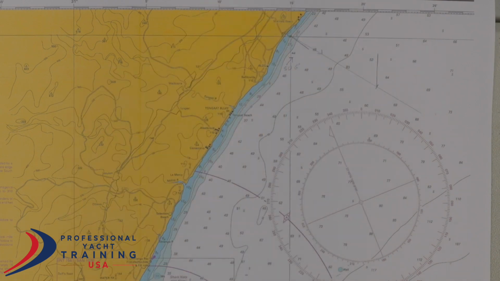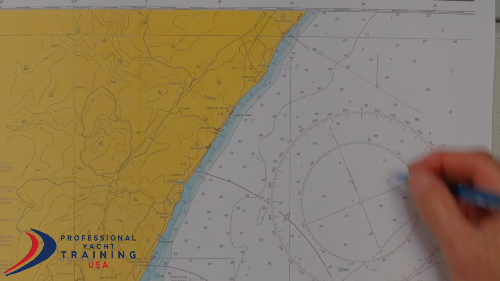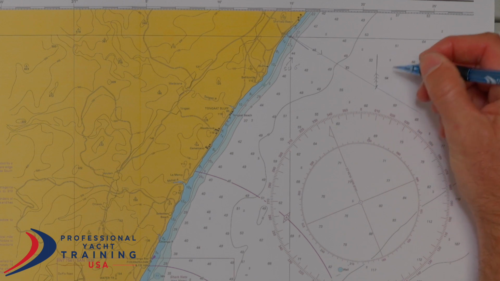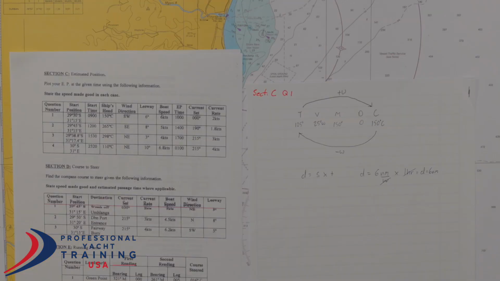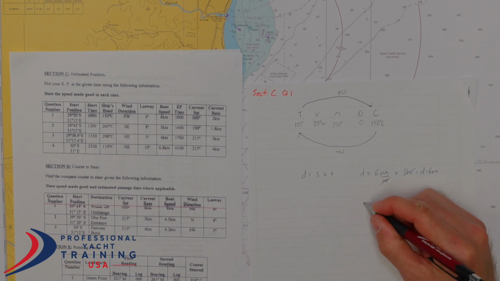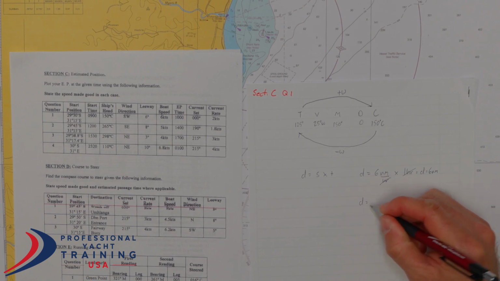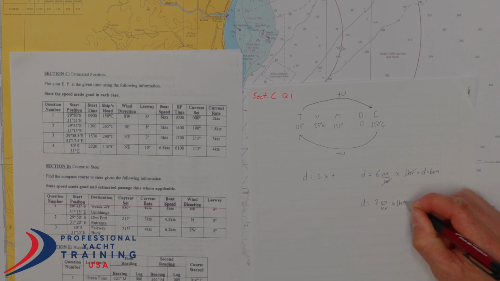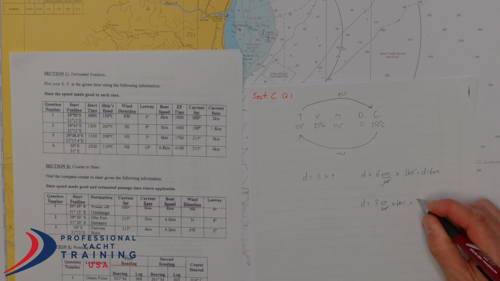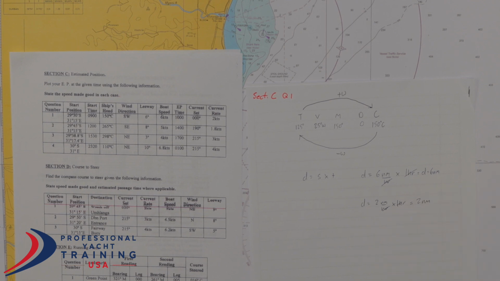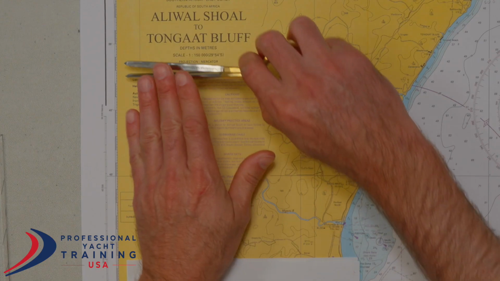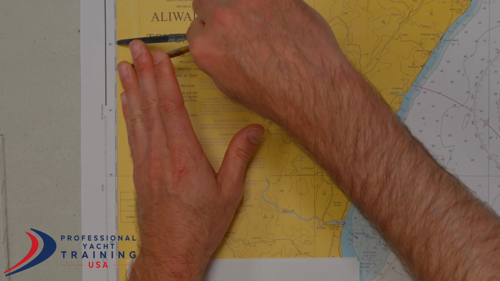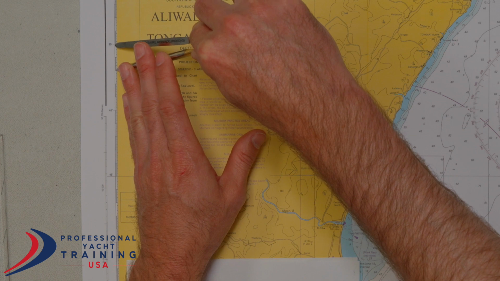That's the current vector, effect of the current on the vessel. So we're going to give that 3 arrows. And then the current's pushing at 2 knots. So again, distance is equal to speed times time. Current's pushing at 2 nautical miles per hour for 1 hour. You can do it in your head, no worries. It's going to push you 2 nautical miles. Again, anywhere on that latitude scale, we're going to go ahead and measure out 2 miles. That's how far the current's pushed us in that same time.